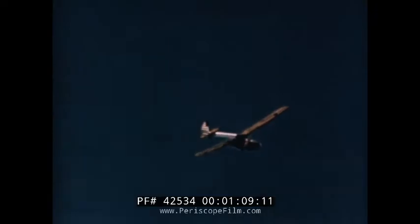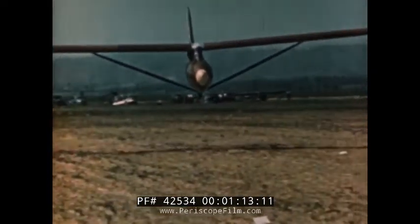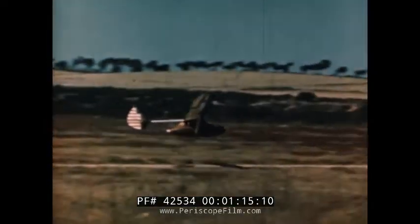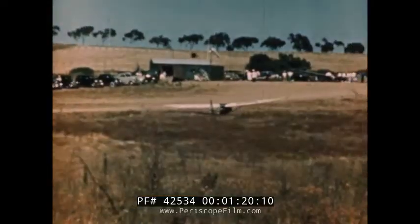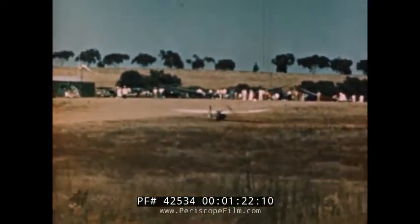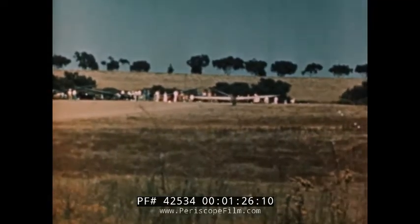What is a sailplane? Well, you could say it's an airplane without an engine. Only it is lighter, more graceful, more fun to fly. Great strength with light weight comes from skillful use of aluminum and straight grain spruce and paper thin plywood. The ship can take a lot of bouncing on rough ground.